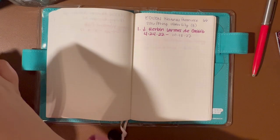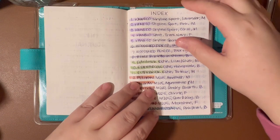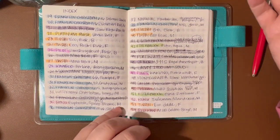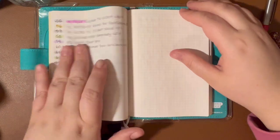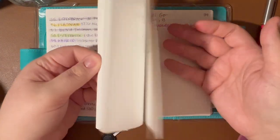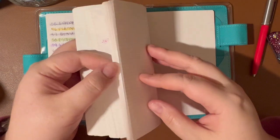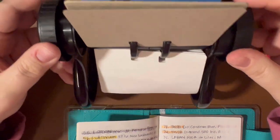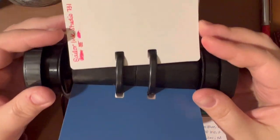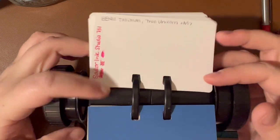My thought with that is that one thing about this notebook is that when I sell a pen, it still has a whole page in this book. I've sold at least 15 pens that have been listed in here. And so they're still taking up a page in this book, and I'm going to run out of pages in this book, not immediately, I've still got quite a few, but I just don't know. I thought, if I put them in here, then I can take them out when I no longer own the pen. And I could even have a section of pens I have sold, which could go in the back.